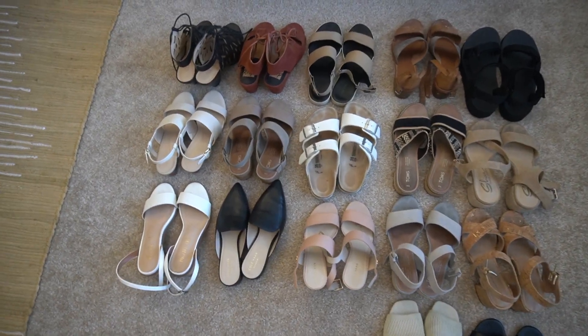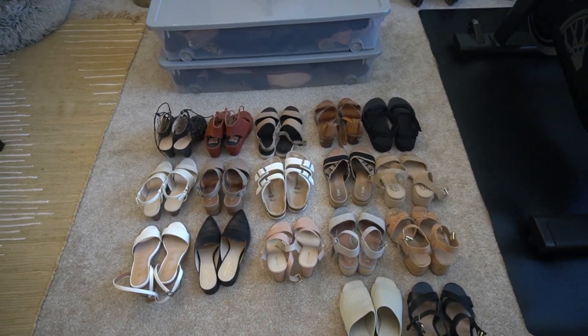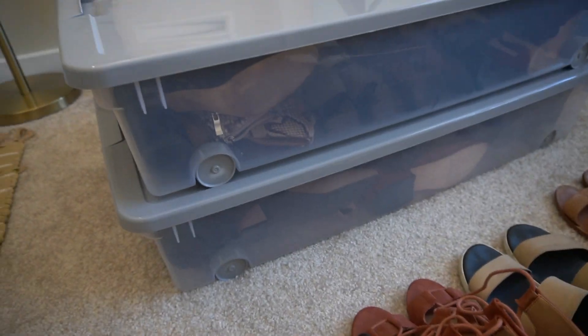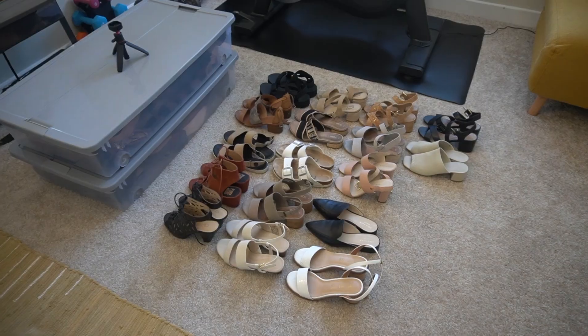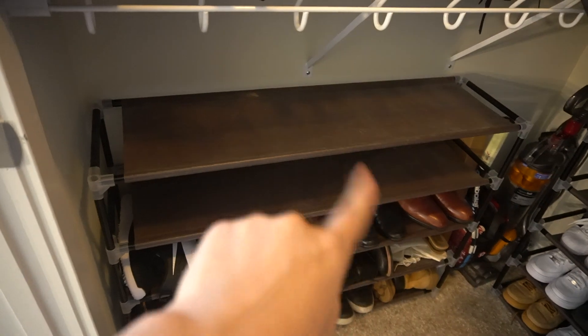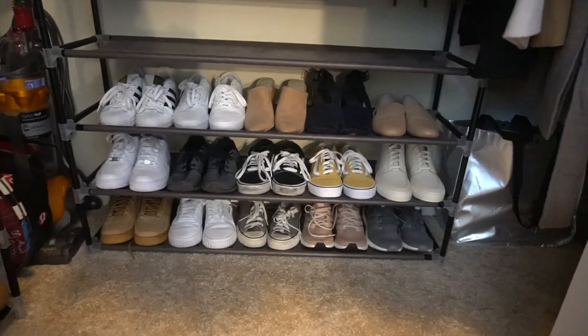Just to give you guys an overview - these are all of my sandals and shoes that I am trying to declutter or re-evaluate. I'm not thinking of getting rid of a lot of these, to be honest, because I do declutter my shoes every single year. These are the two bins I have of my fall and winter booties and fall and winter appropriate shoes. I'll put those into the bins so I can store them away for this upcoming fall and winter, then put all of the fall and winter shoes in here.